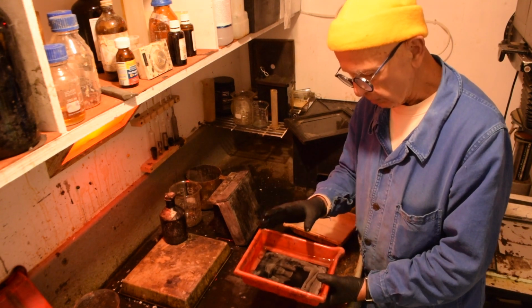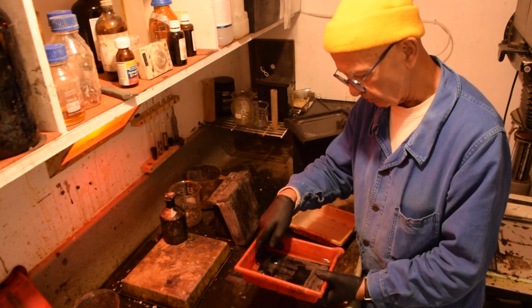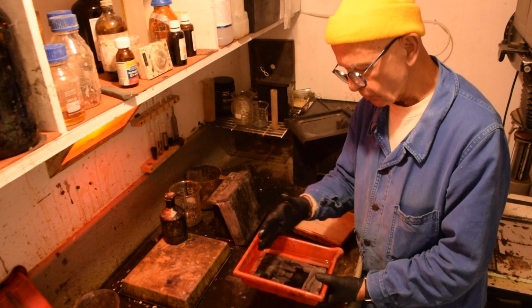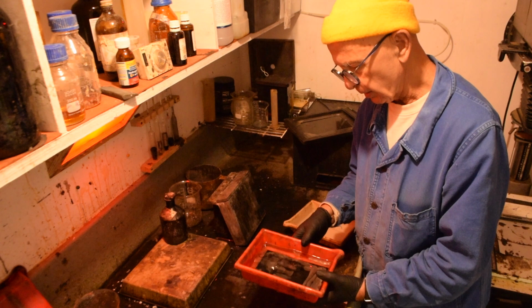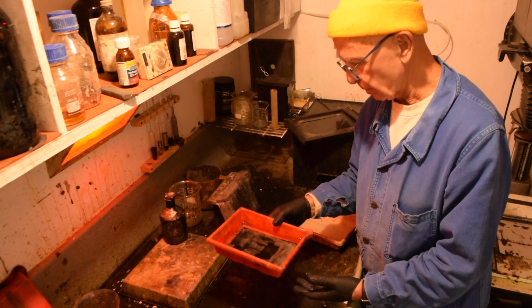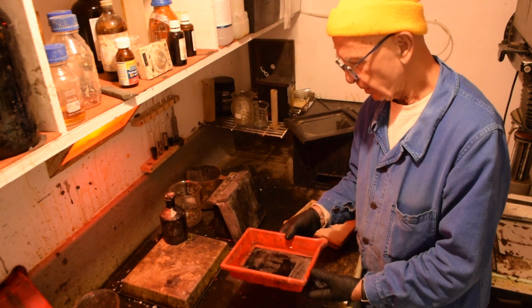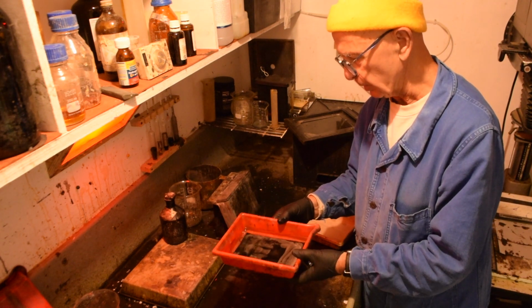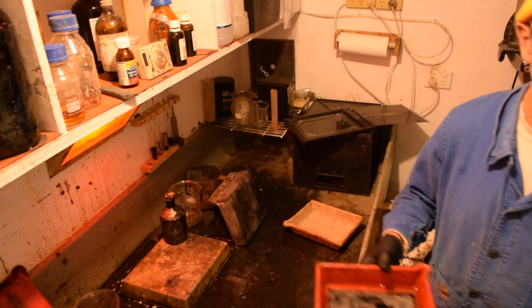This is a negative, but it's on black coated aluminium, referred to as a tintype. And what happens, it reverses against the black, so you get an image that looks like a positive. So that's it. That's the very much analog, the 1851 process. So we just got to wash that, like I said, about 4 or 5 minutes there. And that's it. Out of the darkroom.